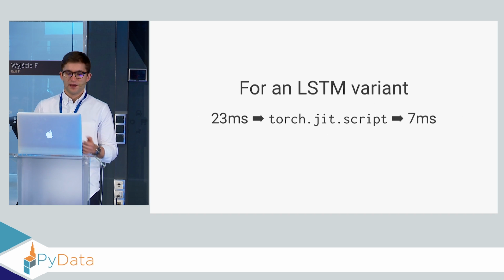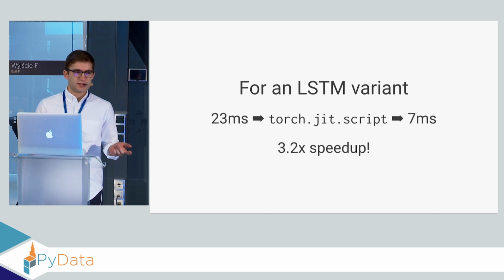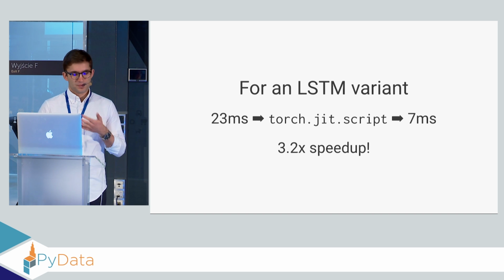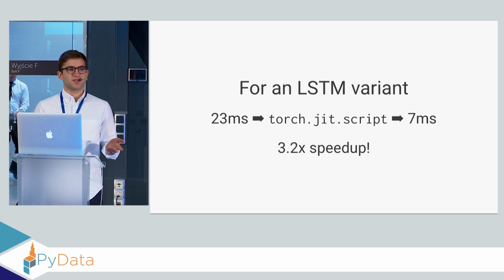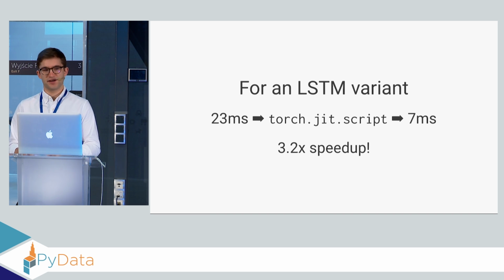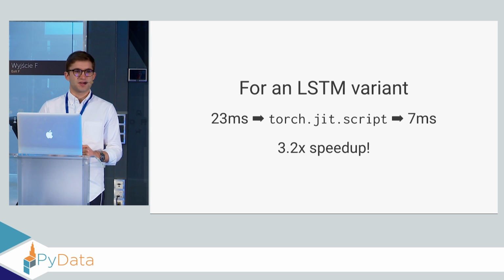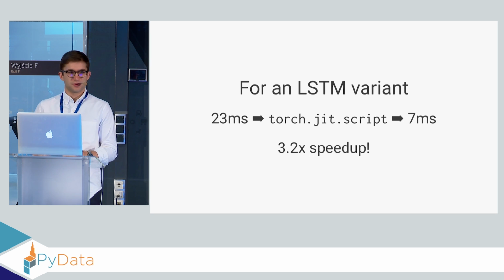So for one variant of an LSTM that we've been benchmarking, just annotating it with script already gives you a 3 times speed up. So again, it won't magically improve every single model. It really depends a lot on what your model is and how well the optimizations that we currently have map to it. But there are certain cases where you can find very noticeable speed ups.